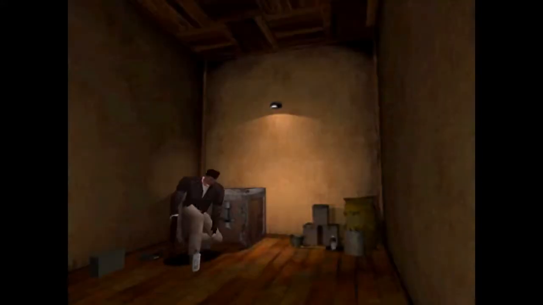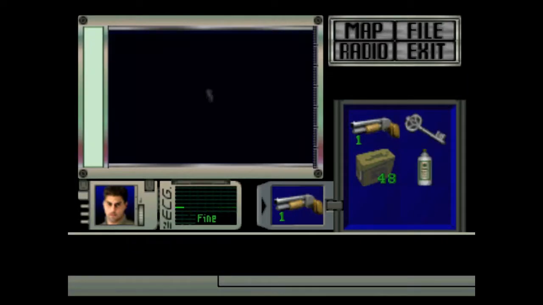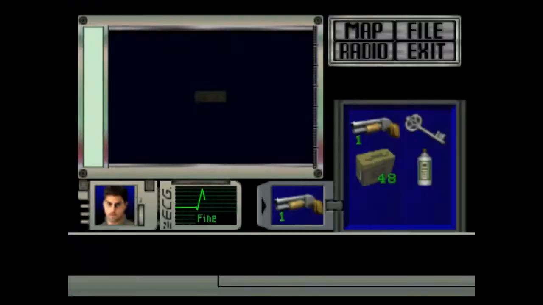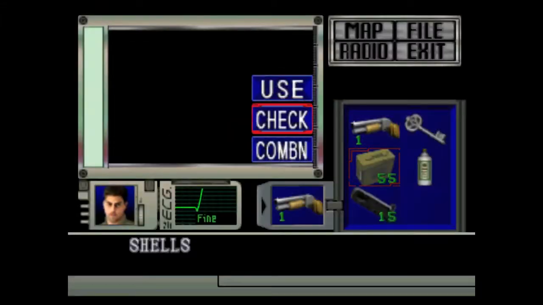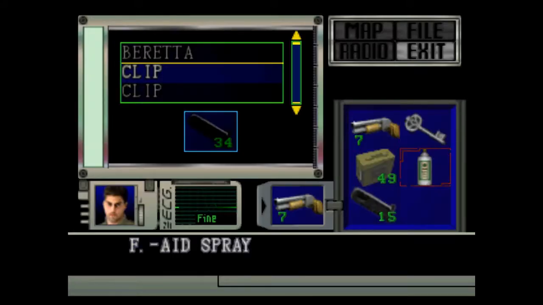We're going to pick this stuff up and drop some of it off in the box as well. First aid spray, clip, and shotgun shells. Where'd this all come from? Well, I'll show you here in a little bit. There's a piece of paper outside of this room that I could have read that tells you sort of where all this stuff comes from. All right, let's go ahead and combine shotgun shells so we have a full shotgun and put everything else that we don't need into the box.